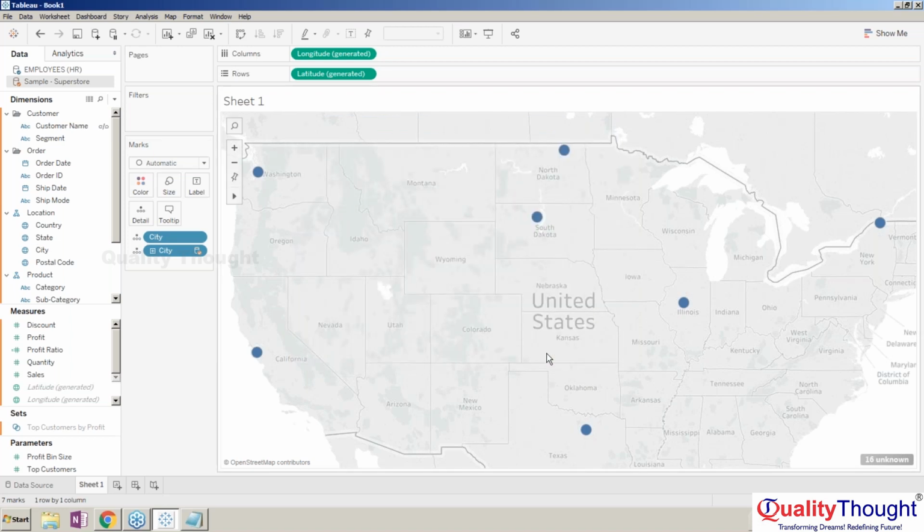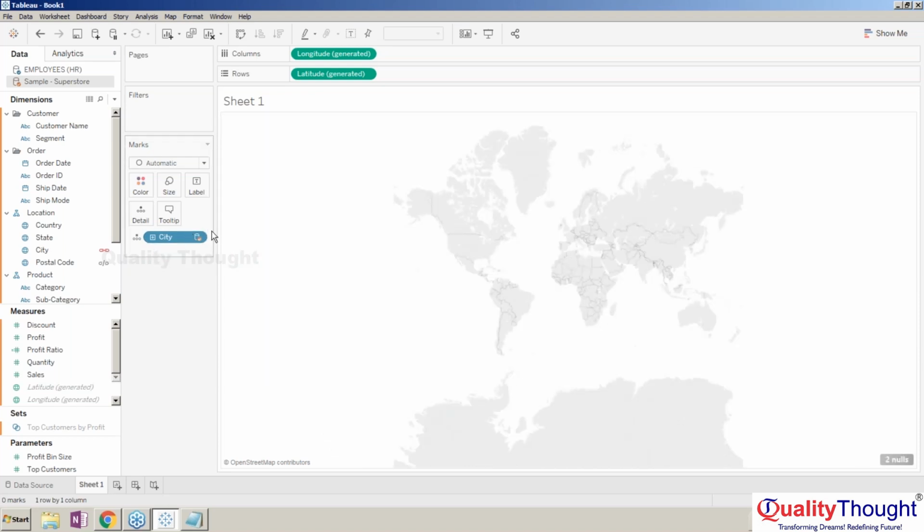See, it has created one particular link again, in order to merge the cities from superstore and at the same time from employees. So I'm going to remove this one, add this one, remove this one.